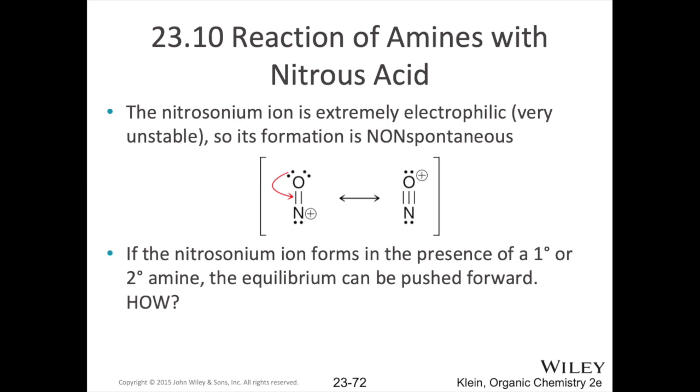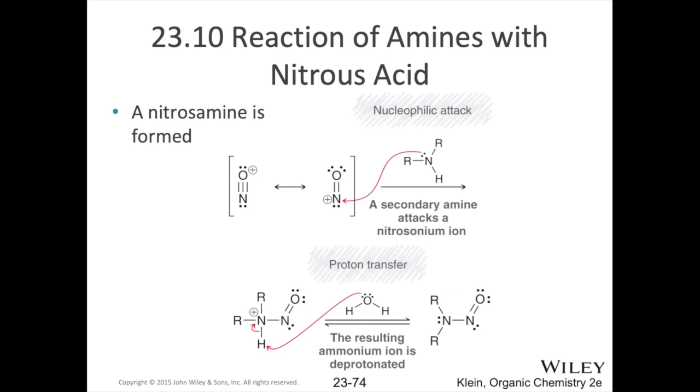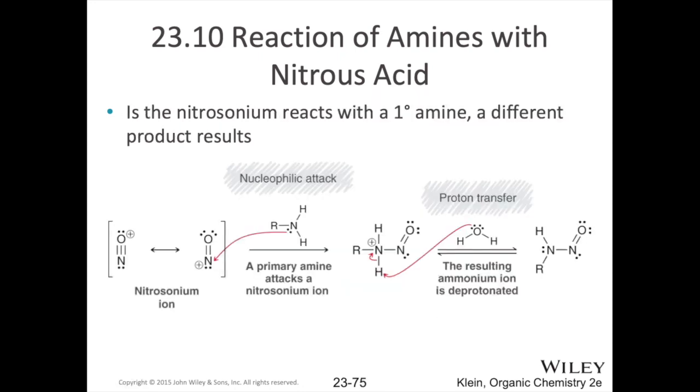So it will readily react with it, and let's have a look at what we make here. Basically, our amine will attack the nitrogen of our nitrosonium ion, and the resulting species will be deprotonated, and you can see that we've got this neutral product here. Okay, now this is with a secondary amine. If we try this out with a primary amine, we get a much different product. With a primary amine, the same process, we get a similar product here, with, of course, a hydrogen instead of another R group.